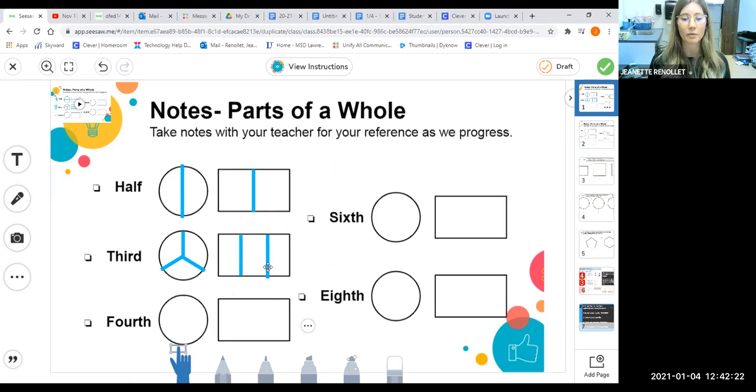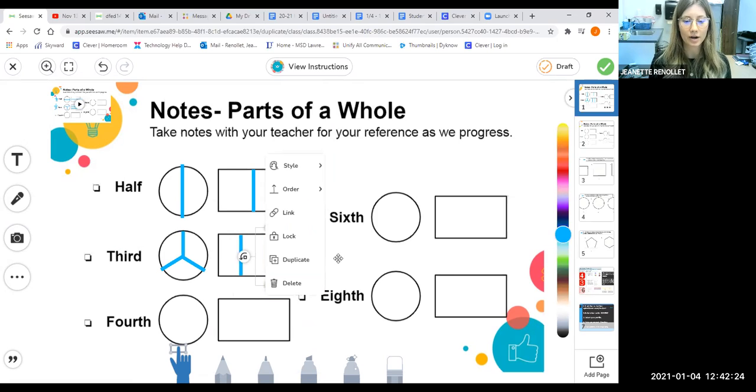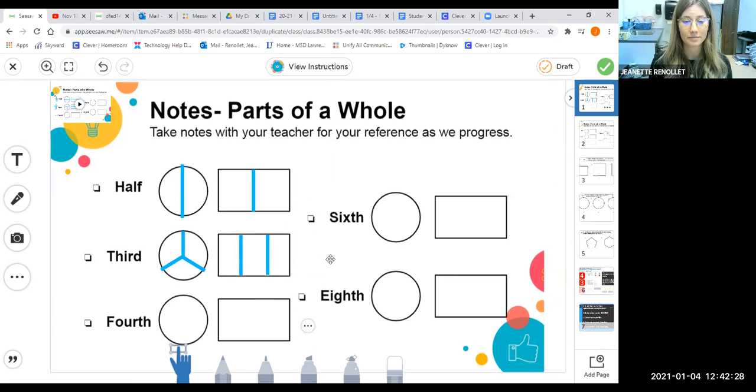When I make my model, I want to check to see that my parts are equal as much as I can. 1, 2, 3 parts.